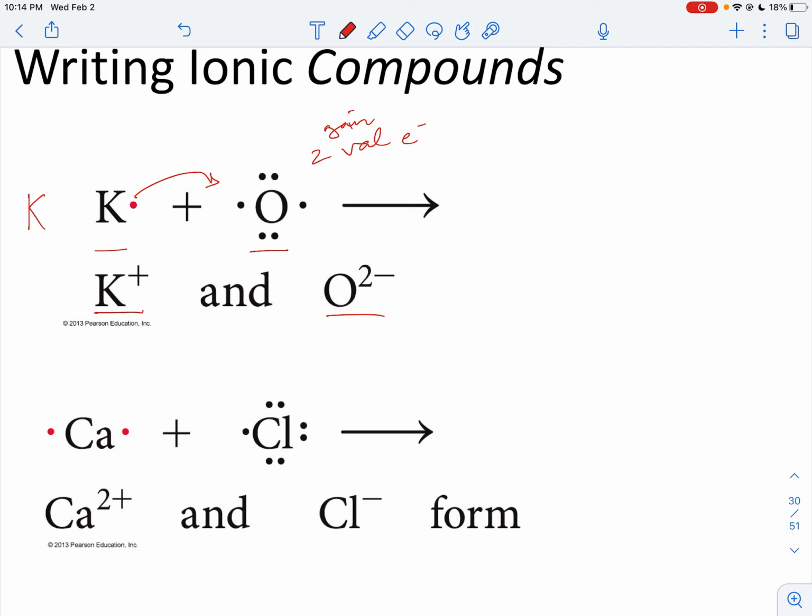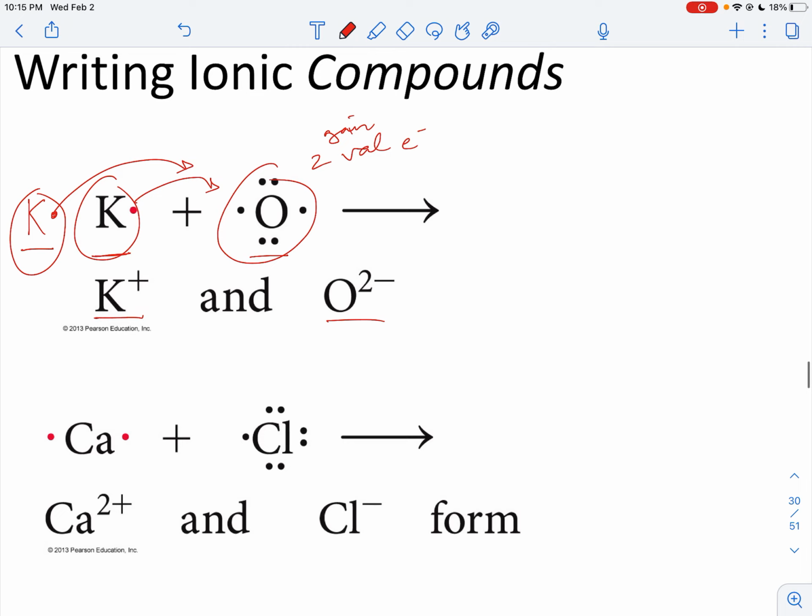But if we had another potassium atom that has another valence electron, it would be pretty pumped to give up its 1 valence electron. So if we had 2 potassium atoms, both ready to give up 1 valence electron, then oxygen would be satisfied because it would be gaining 2. It's just that those 2 electrons are coming from different atoms. Same element, but we have 2 potassium atoms that are both giving up 1 electron. And because all 3 of these atoms are going to be involved in our compound, we have to represent that like this.